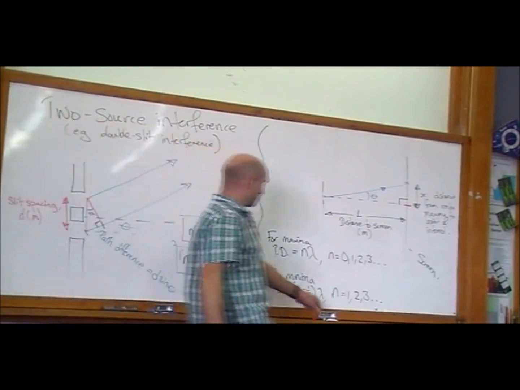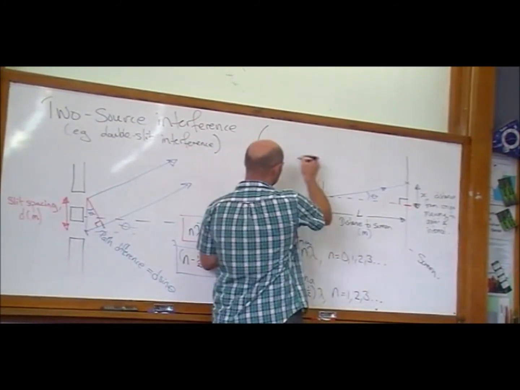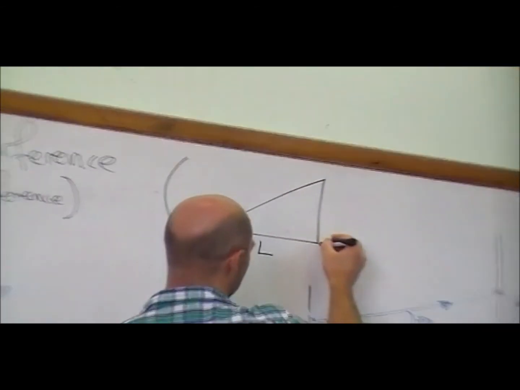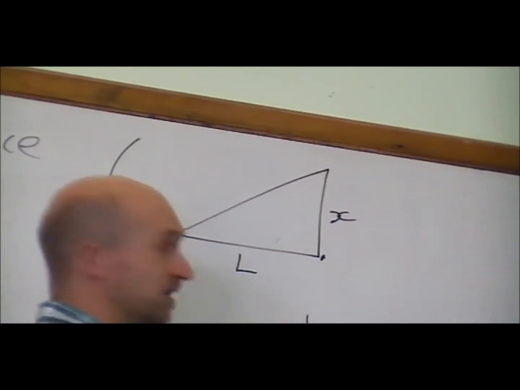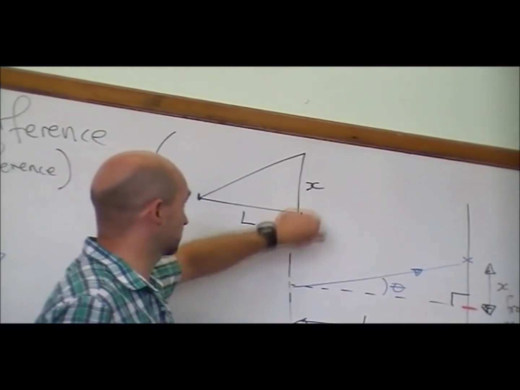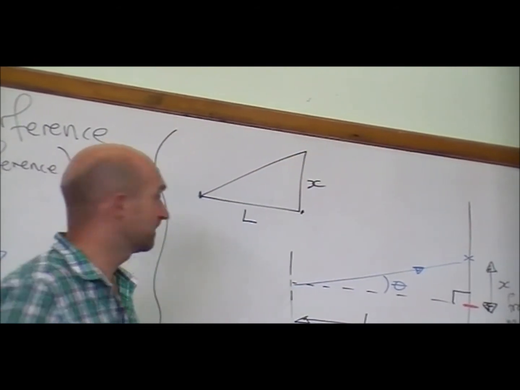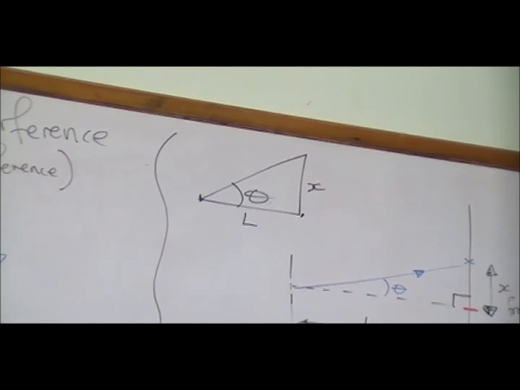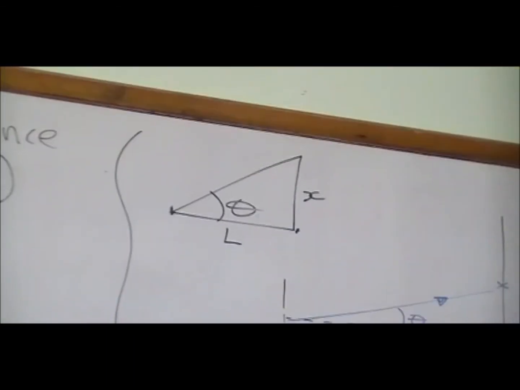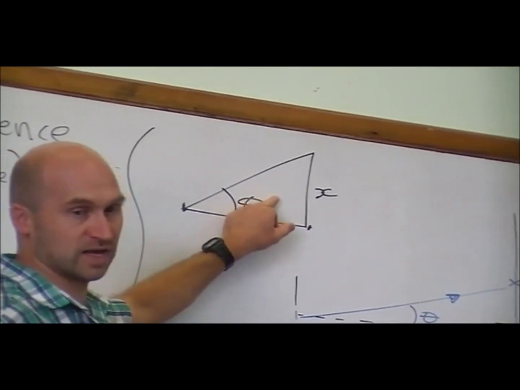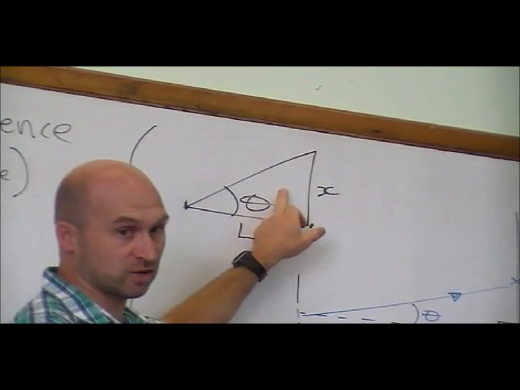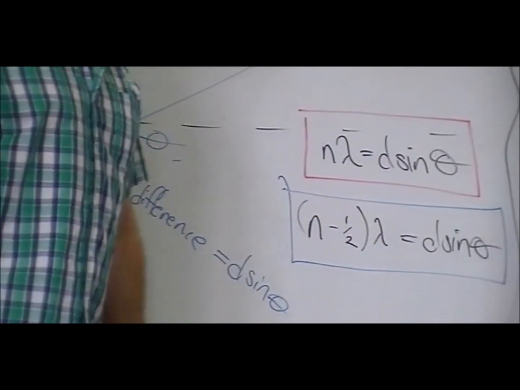What was that? So over here we've just got a right angle triangle. If I redraw it really basically, there's L, that's the distance from the slits to the screen. That's X, that's the distance from the central maxima to whatever maxima you're trying to find. And that's the same angle as over here. So if we use this equation to find the angle, we can apply that angle over here to find the X or the L. We could use the X and the L from here to find the angle, and then pop that angle into this equation.